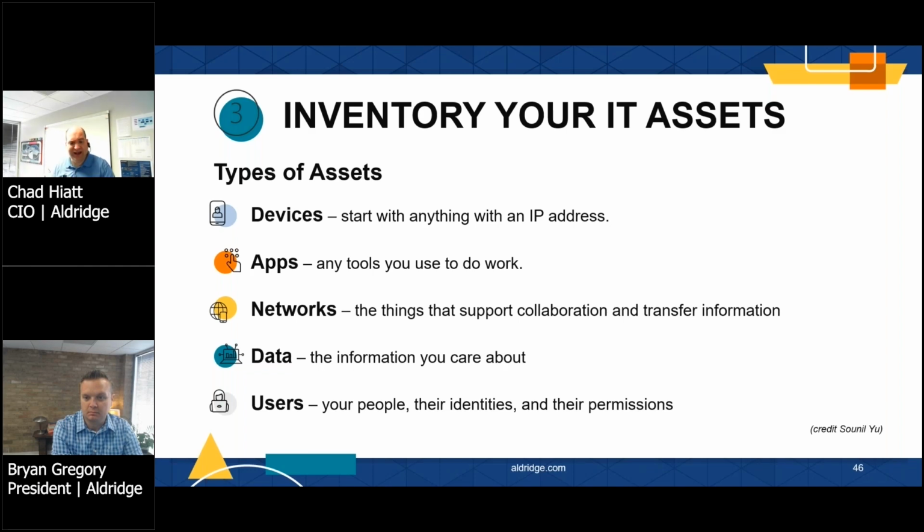Moving on to the next one, data is your business information. What is your business information? What are the types of things that you have? Where are they kept? Customer lists, customer orders, research and development, marketing plans, business financials, privileged client information. And then the last one is users, and those are your people and their identities, but it's also their ability to securely log into your environment, that you can trust that the person who says that they're logging in really is that person, the permissions that they have, and the things that they do that are directly attributable to them.